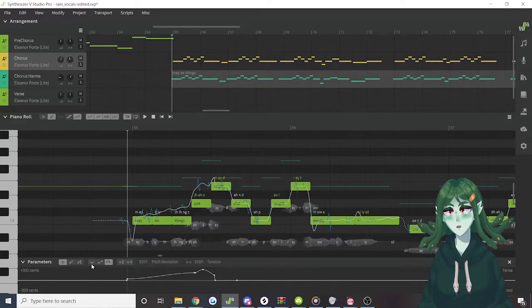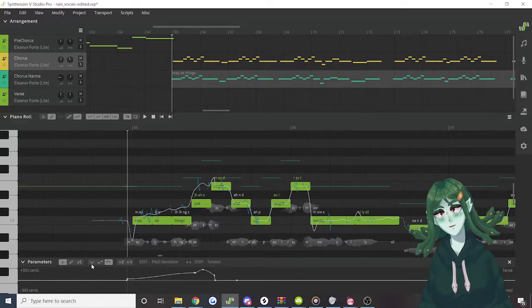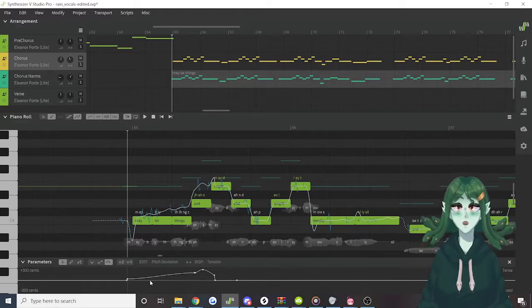Finally, these things alter the pitch line very slightly in its shape. As you can see here, this makes it a little bit more linear. This makes it a little bit more curvy. This makes it a little bit more rounded. Very slight changes, but if you're a real stickler for that kind of stuff, then it's helpful for you.